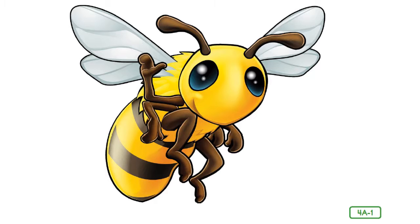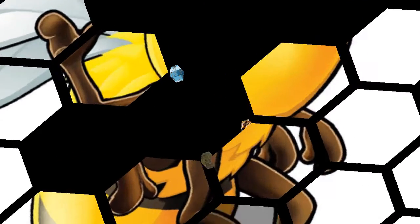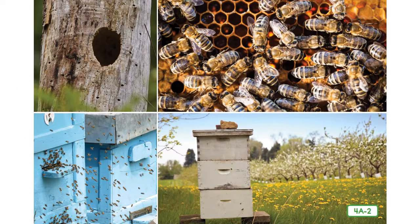We gather and share food, build nests together, cooperate to raise our young, and help protect one another from enemies. Honeybee communities are called colonies. Our colonies are made up of 20,000 or more bees. We like to make our nests or beehives in dark places — that's why you often see pictures of us buzzing about in the trunks of hollow trees.